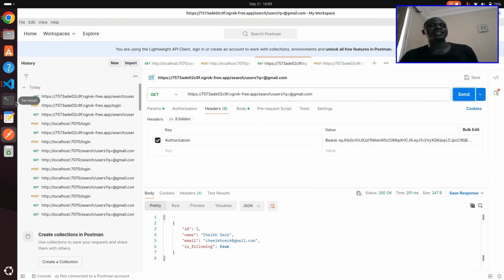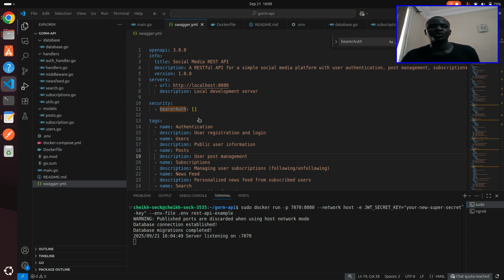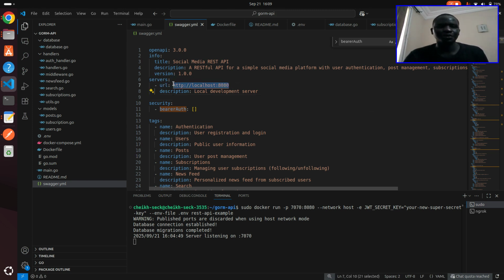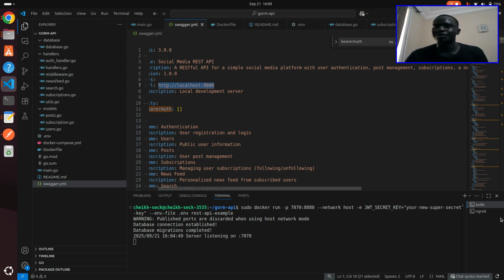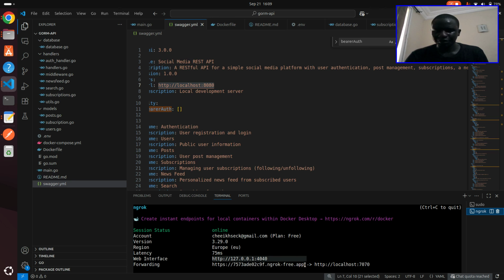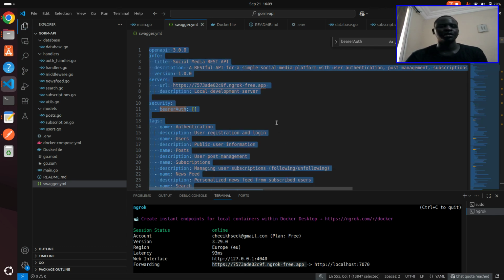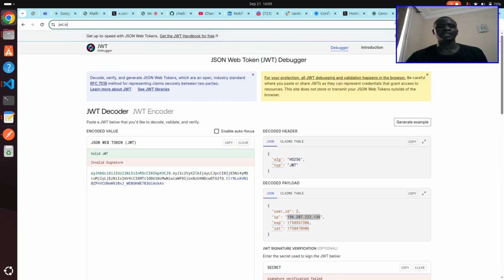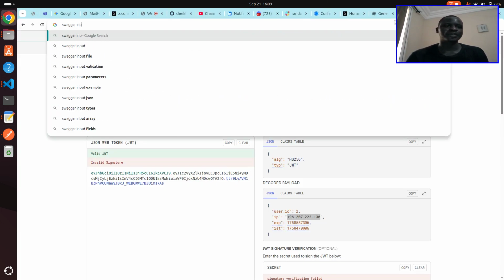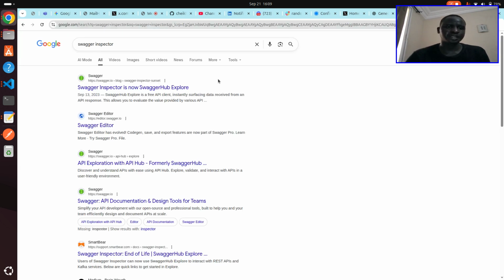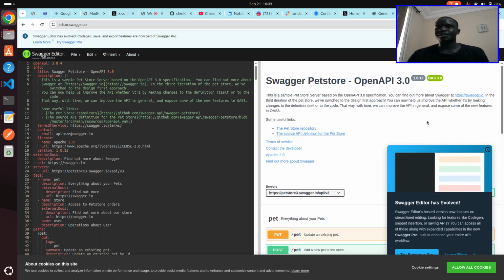But let's really look at what we came here for, which is the Swagger file. So let's go ahead. Let me go ahead and just do the liberty of replacing this with the actual URL of our service. So let's go ahead and copy this again. All right. So now we're using this URL, and let me copy the entire file. And this is the thing online. So let us Swagger inspector, something like that, or Swagger editor. Was it Swagger editor? Oh yeah, it was Swagger editor.